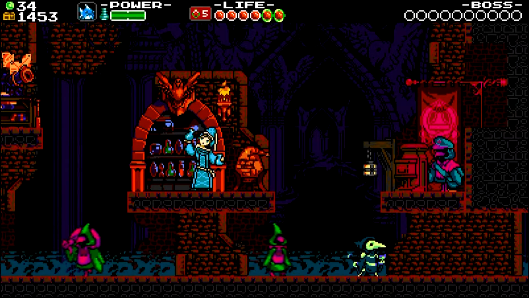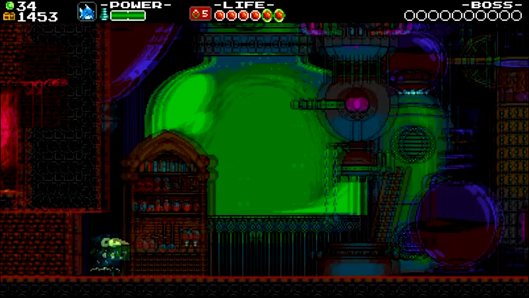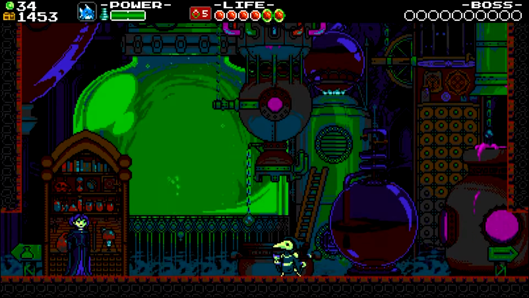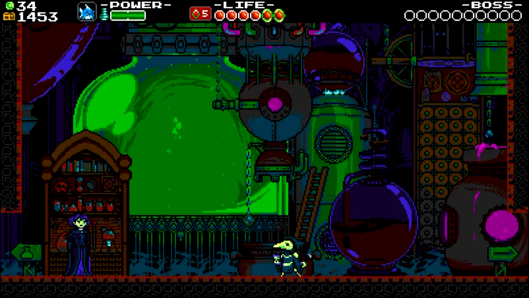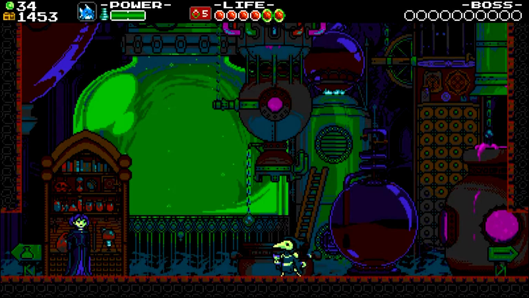So again, like with the variation you have in your bombs, the fact that you can change the way your jump works, and you still have Arcana, I mean, Plague Knight's definitely pretty decked out. He has a lot of tricks up his sleeve. As much as I'd love to get into the next level, I think we've gone on long enough for now.